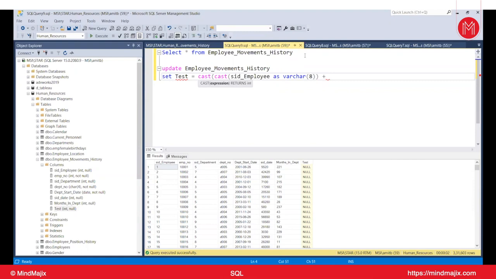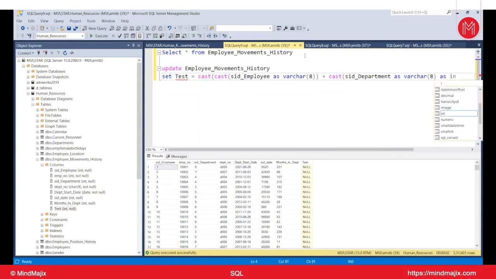Add this particular column, again using the cast function, with the SID department column where I have to mention the data type, and I'll update it as int because I've defined it as an int.